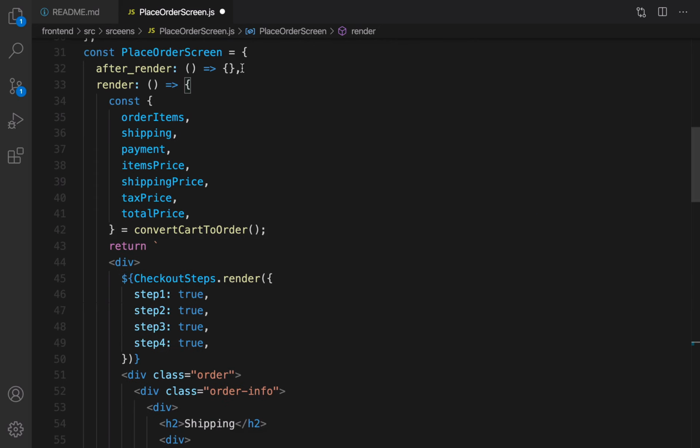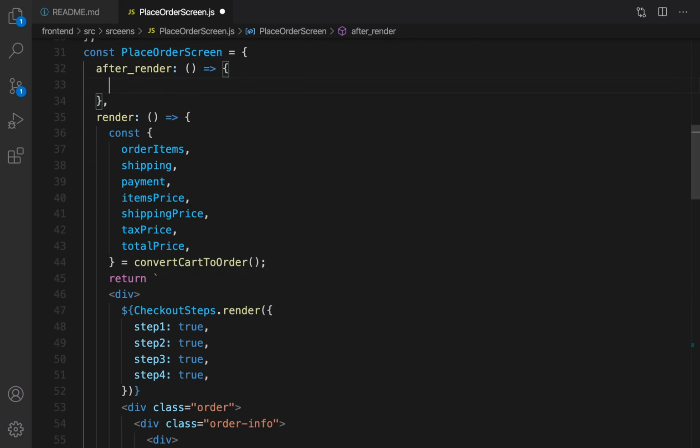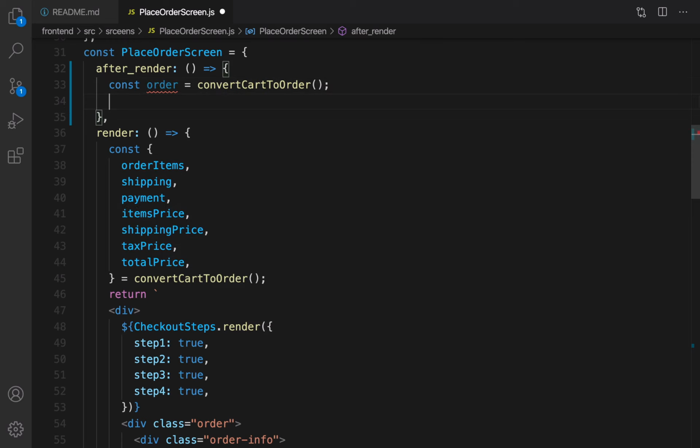In the after render of the place order screen, press enter there, and first of all, let's get the order from the convertCartToOrder function. const order = convertCartToOrder. At this point, I'm going to send an AJAX request.